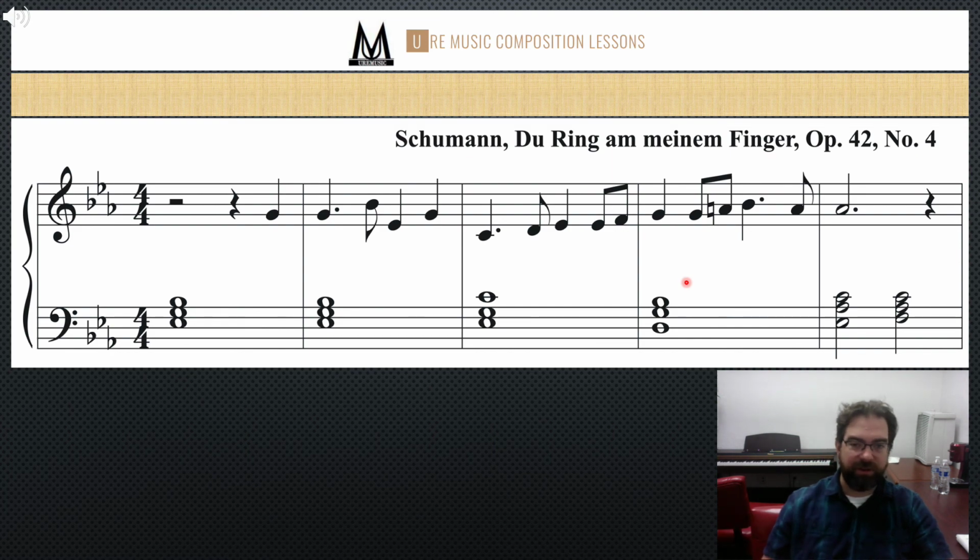You can start to maybe see how you can enhance your own compositions and make that melody more connected to the harmony. Because a lot of times what I see with young composers is they get this great melody and then they try and write a harmony, and the harmony doesn't make any sense with the melody. Well, this is how you make that harmony make sense with the melody.